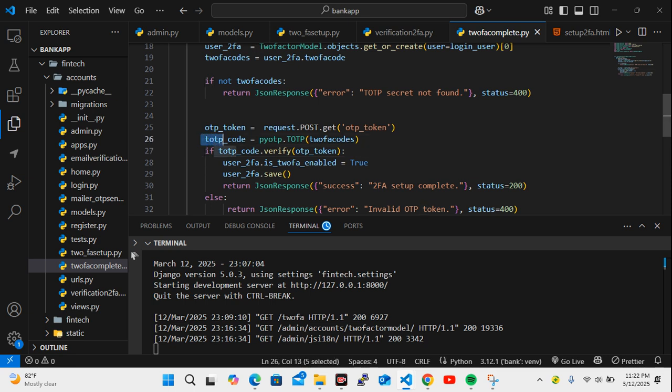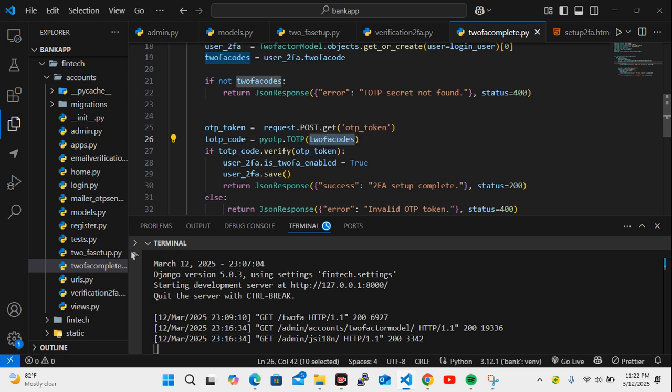Now we have a TOTP token, which is the token that is already generated by the user. So we are comparing the backup code here.